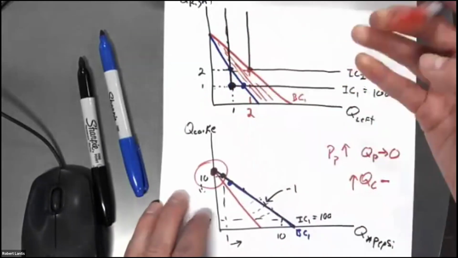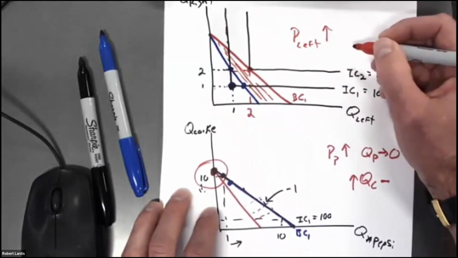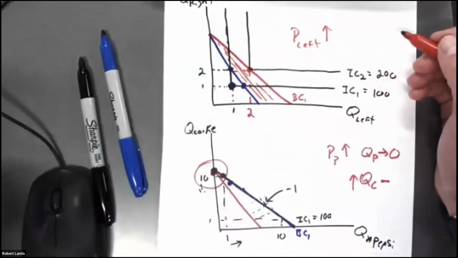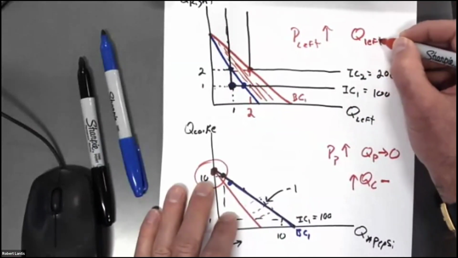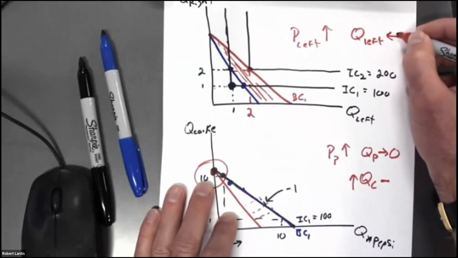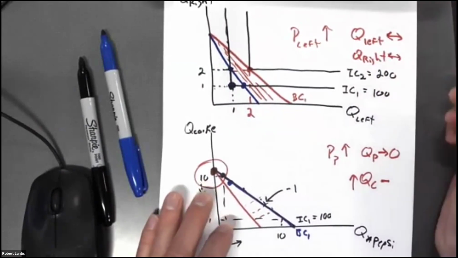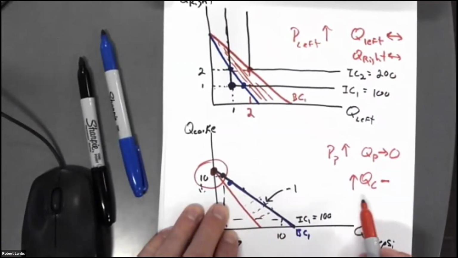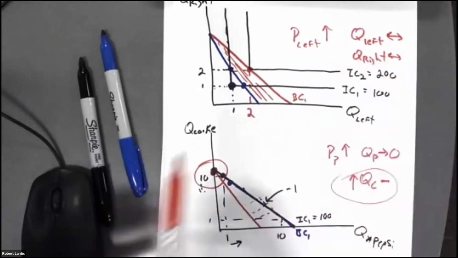There we could actually see price changes in left shoes. And what would that do in this range? It would still force people to buy the same quantity of each, a quantity of one. So there, my quantity for both goods, if they're perfect complements, might not change. Okay? So when they're closer to perfect substitutes, we get really large changes in the quantity. When they're closer to perfect complements, we might have really small changes.